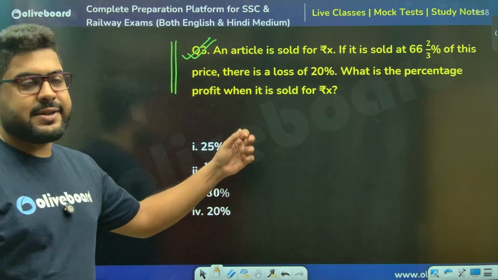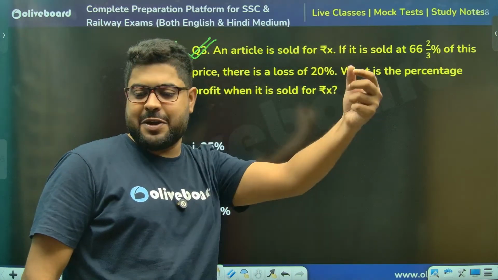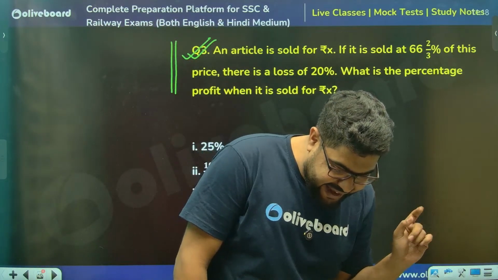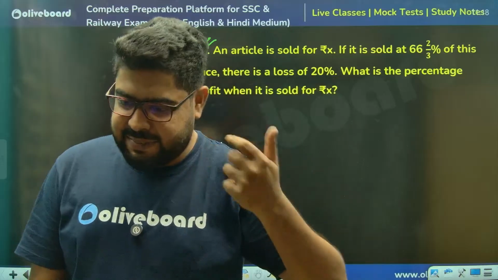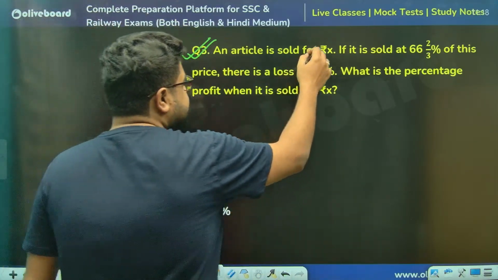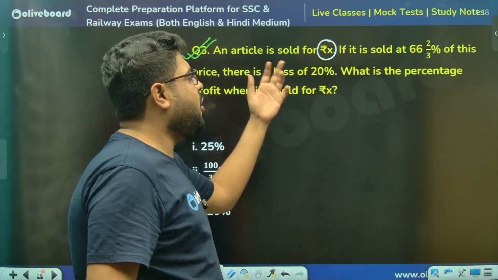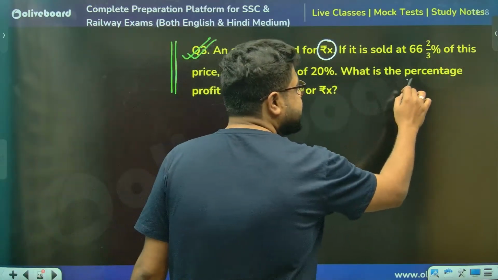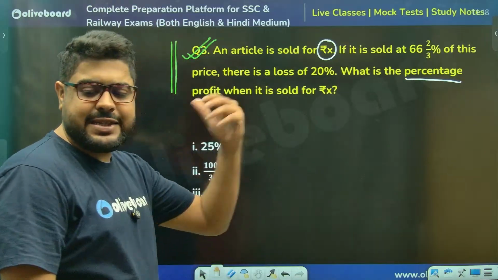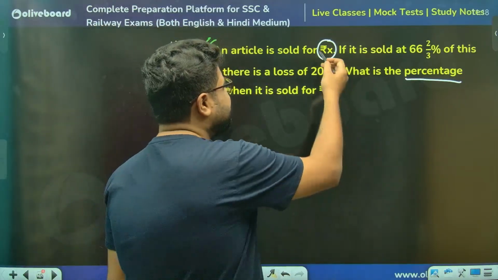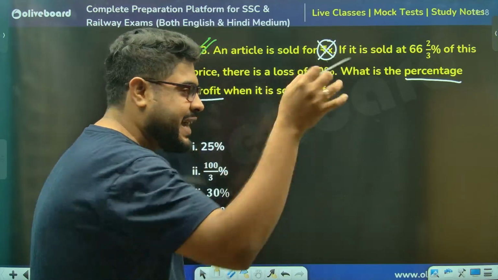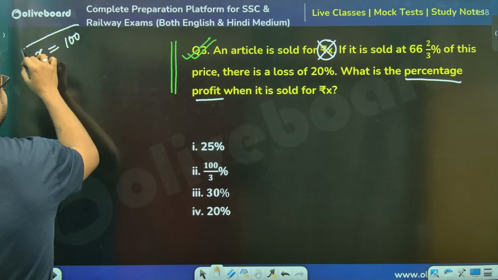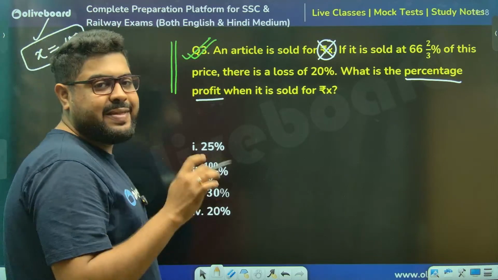देखो, understand sir. Sir, this X is there to confuse you, to make your life difficult. That's one thing. Let's see. Now they are saying X rupees, but if you see, all the values are given in terms of percentage, and in the last, they're asking percentage profit, meaning they're asking also percentage. So ये X में नहीं चाहिए. So let's assume something. Sir, X ka value is 100 rupees. The best assumption that I can make.